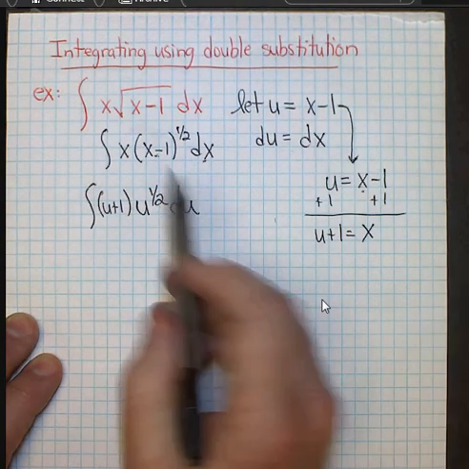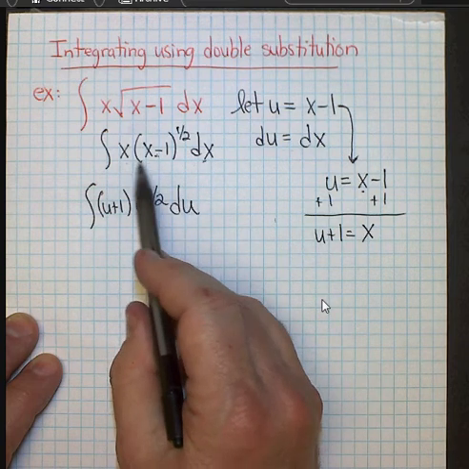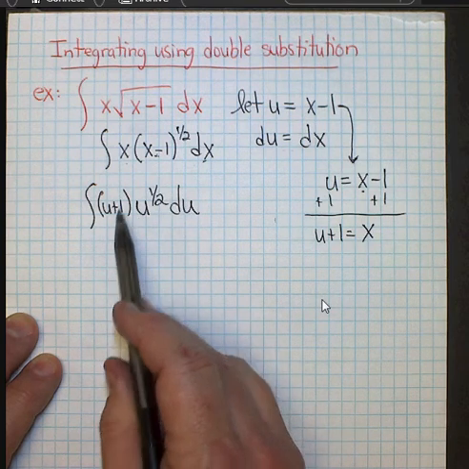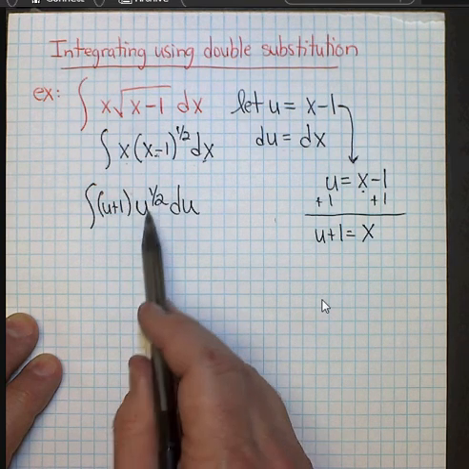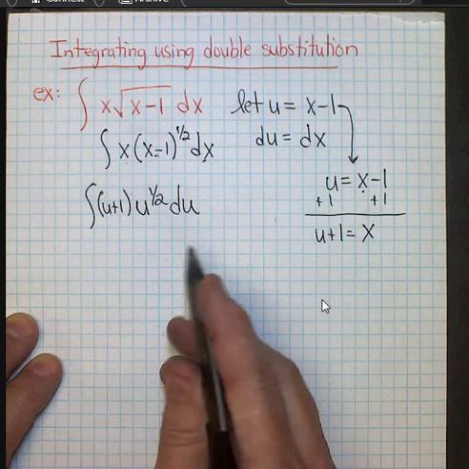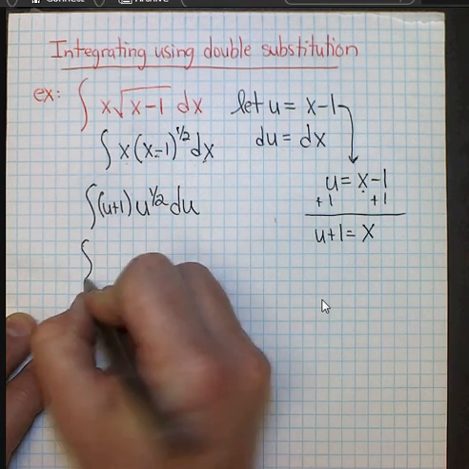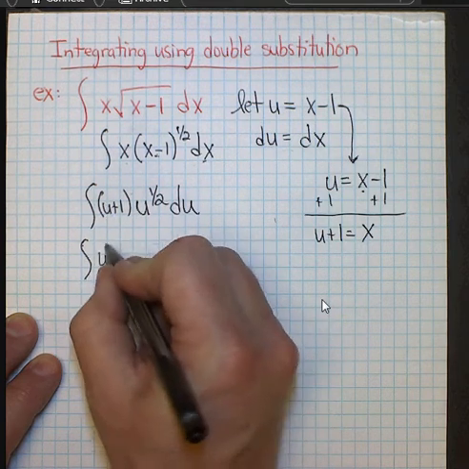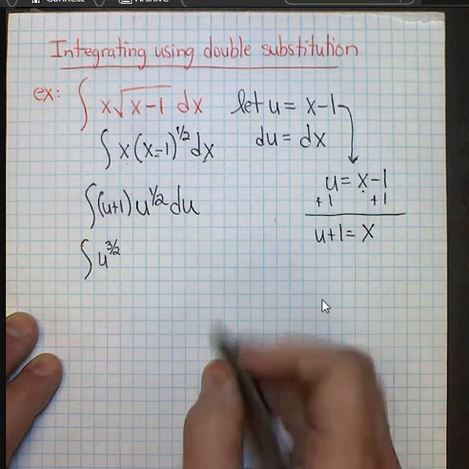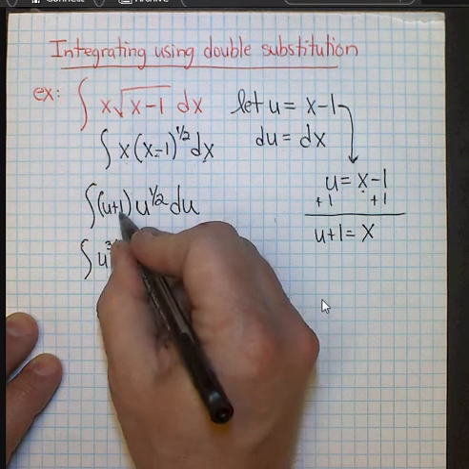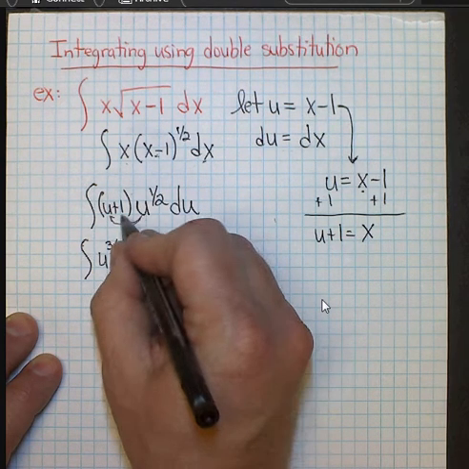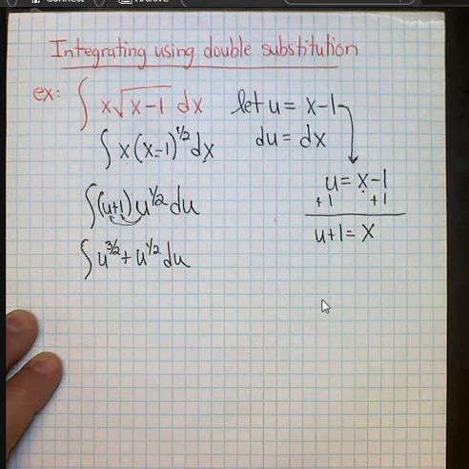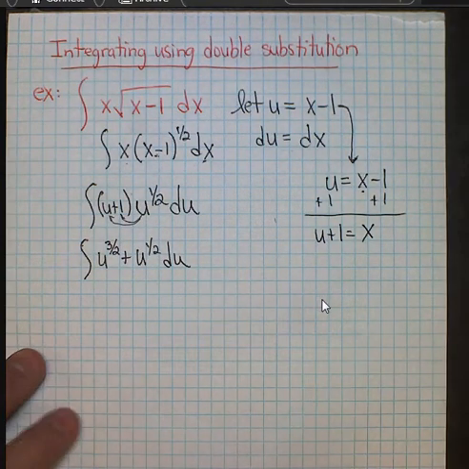Alright? And unlike this step where we couldn't distribute that x through because the binomial was being raised to a power, now we have the binomial being raised to that first power, u plus 1 times u to the 1/2. We can distribute that u through to make our life easier. So the integral, distributing the u through, we get u to the 1/2 times u to the 1. That's u. You add the exponents, so u to the 3/2, plus u to the 1/2 times 1. So I did this, now I'm doing this. That becomes u to the 1/2 du.